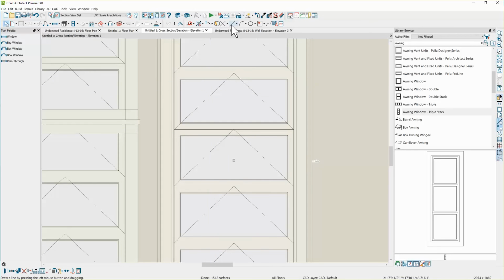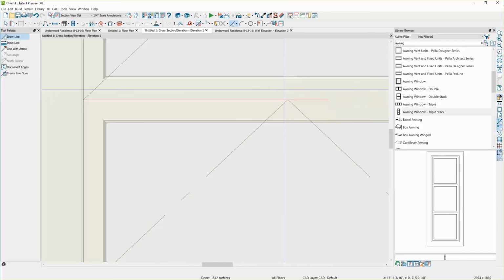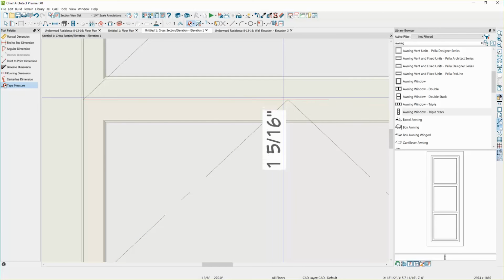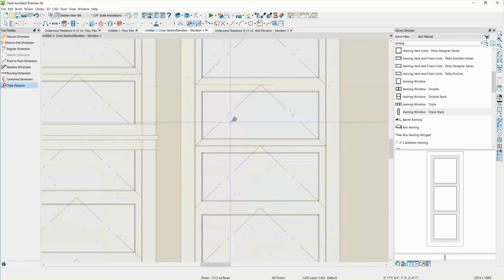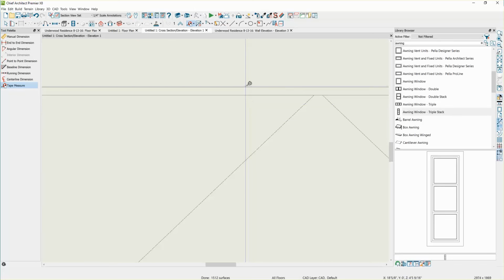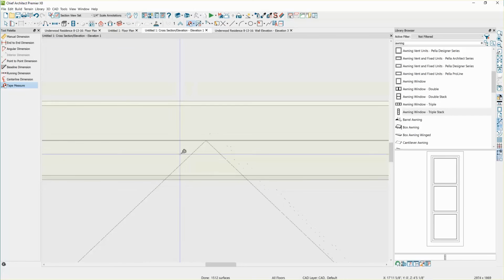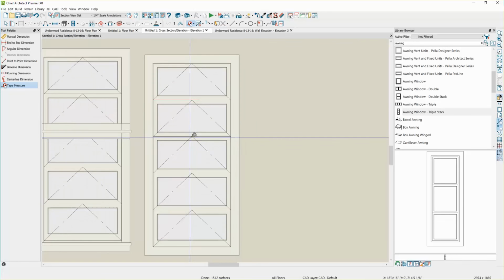Okay, just to do a check, I'm going to basically draw a line across here, and as you can see, this should be 1.5 inches approximately, and it is 1.5 and 1.5. Now our mulled section still has this very slight gap. I don't know how to get rid of that, but at least in your normal elevation, you won't see that.